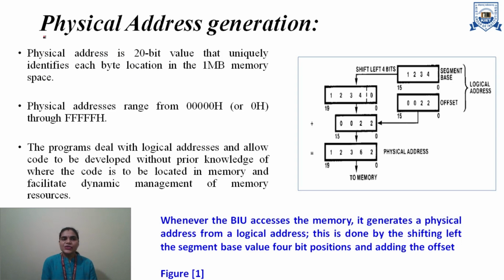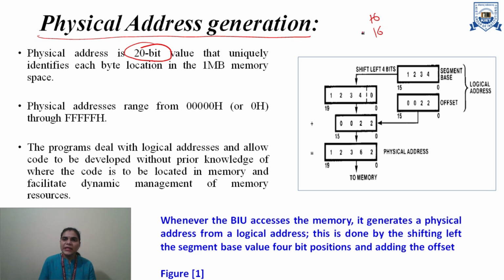Now, in this lecture, we will see how a physical address will be calculated to address any byte in the memory. The physical address will be calculated with the help of the base address of the segment as well as the offset. The 8086 microprocessor has a 20-bit address. The physical address, or the address of a memory location, is a 20-bit address. We have a 16-bit segment starting address and a 16-bit offset.